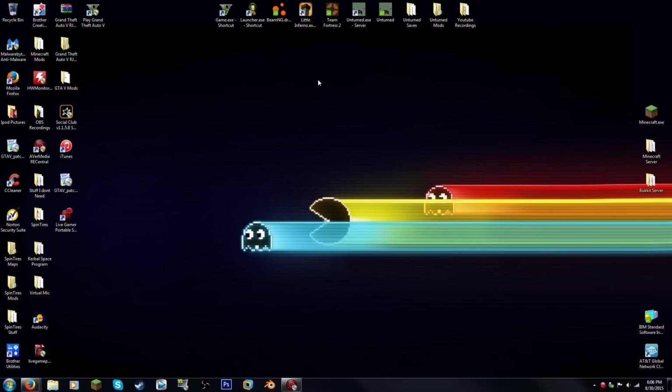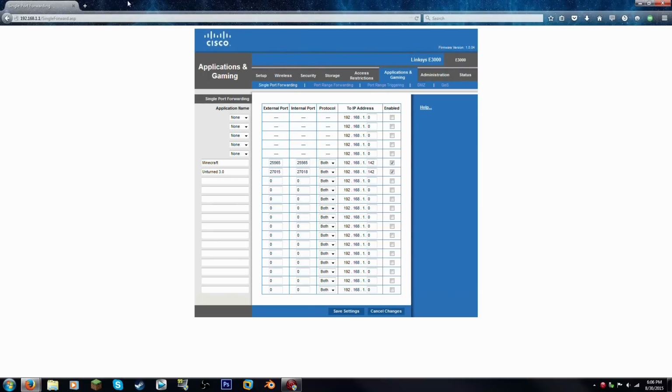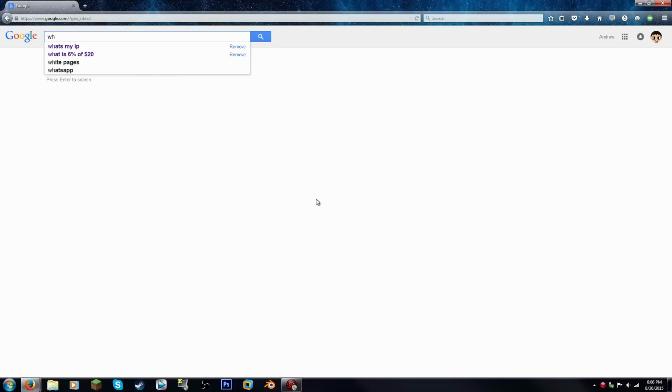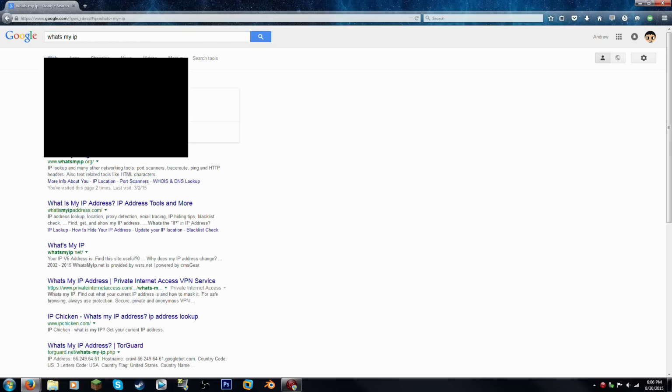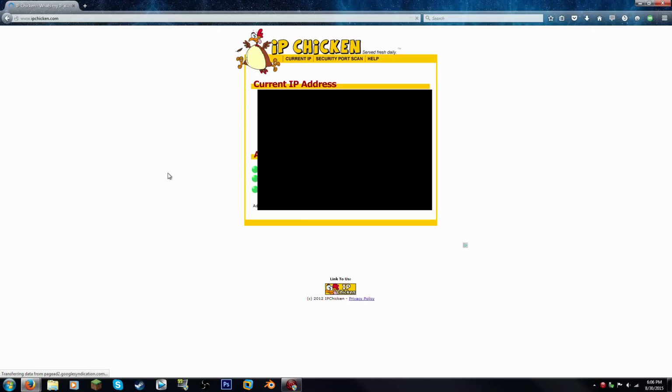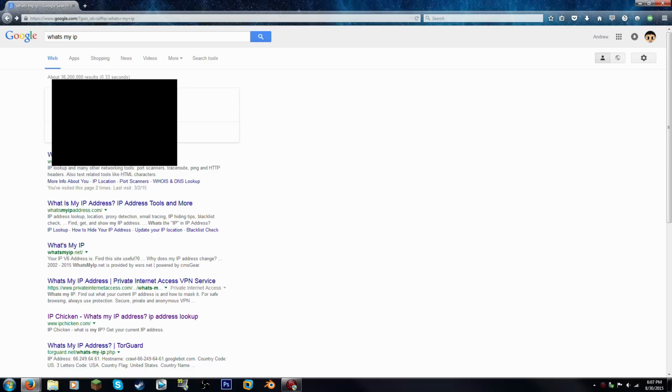Now next, for friends to be able to connect to your server, you're actually going to need to give them your public IP address. You can figure this out pretty easily. You can just go to Google and put in what's my IP, and right here it'll show your IP address. I'm obviously not showing you guys because that wouldn't be good. It says your public IP address, and it puts your IP address right there. Or you can go to, like, IP Chicken, like, here's IP Chicken. Same thing. They're all the same thing.